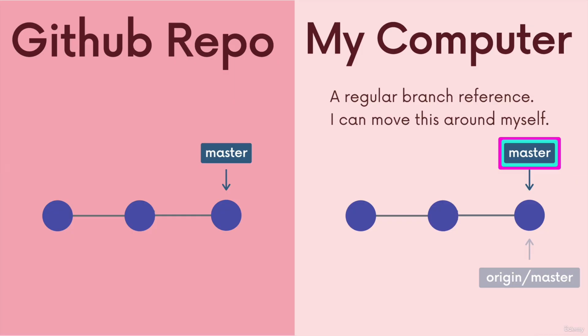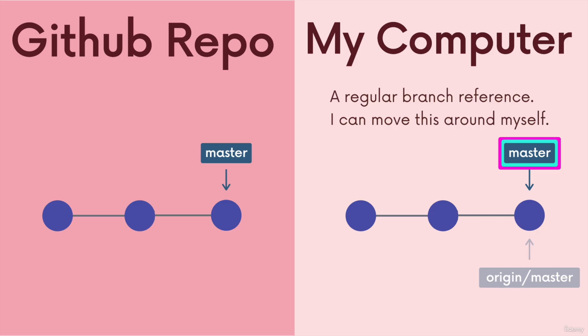And I should mention, this uses master, but whatever the default branch is, when we clone, that's what we end up with. So whether it's main or master or trunk or purple chicken, it doesn't matter. Whatever that GitHub repo has as its default branch, that's what we're going to start with when we clone. Okay, so in this diagram, it's master. We have our regular branch reference, and that acts like any other branch reference. If we add new commits, it will move.